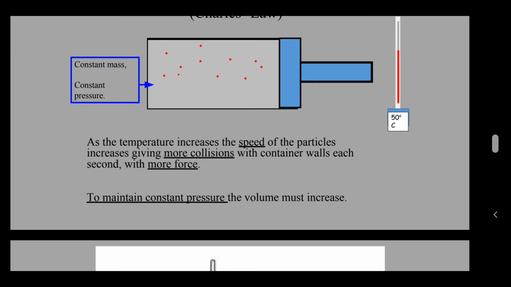A good example of that is a hot air balloon. That's why, if you have the hot air balloon and they have the heat, that heat is to keep the volume big. If you have big volume, then you're pressing out the hot air balloon, and therefore you can keep the hot air balloon up.